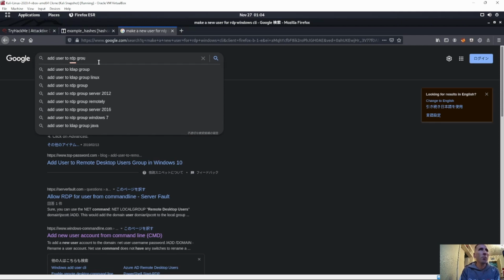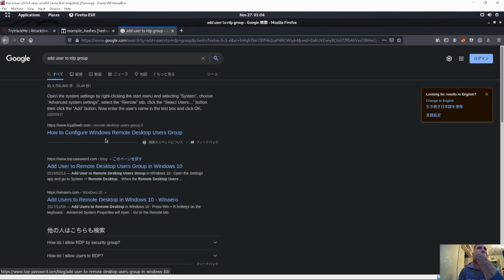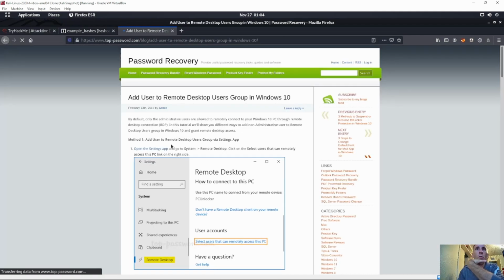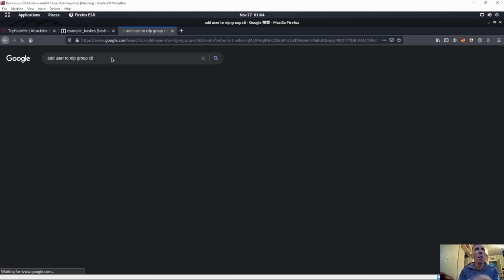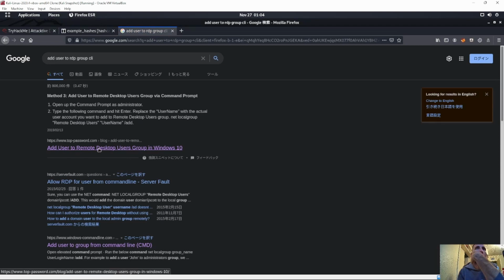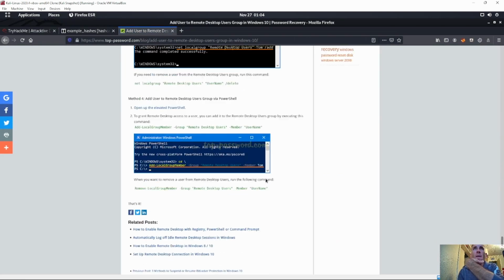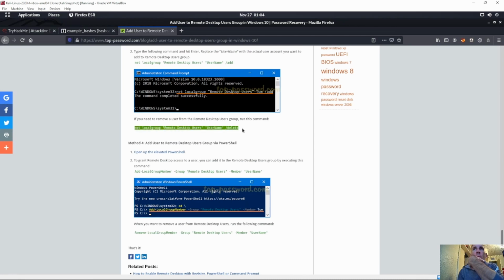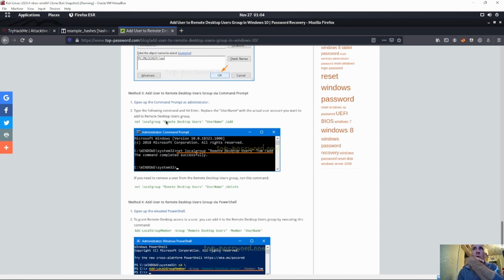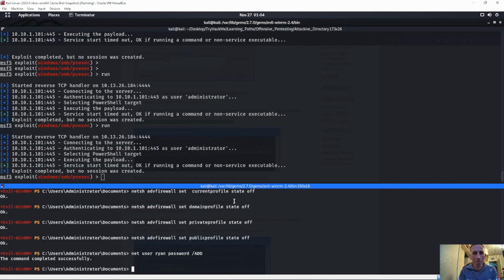I want to add him to administrators and remote desktop group through Windows command line. Remote desktop group. Oh, say I know I have it. I mean, I have all this stuff. There we go. That's the delete one. It's probably just /add, huh? Yep. There we go.